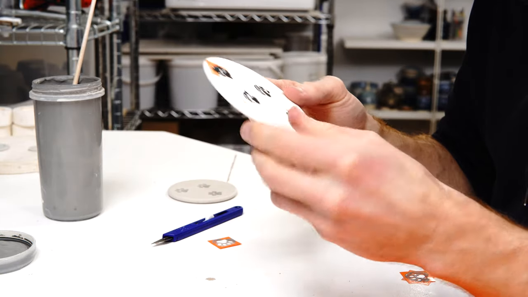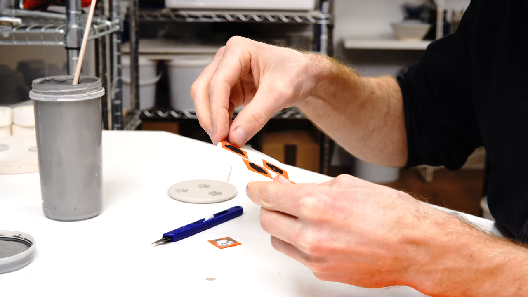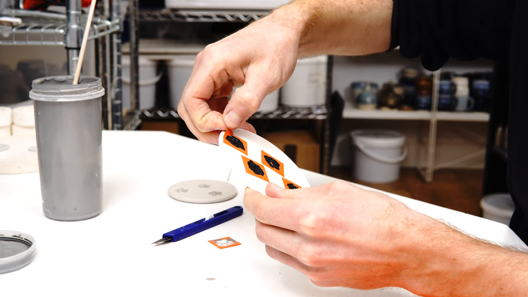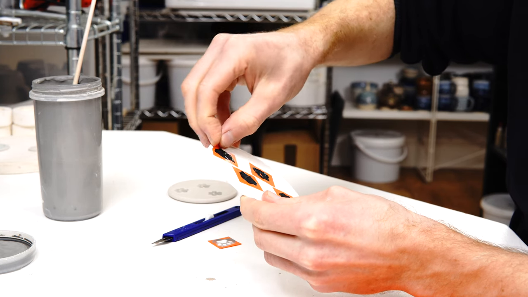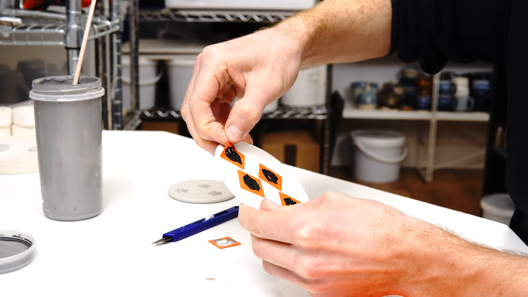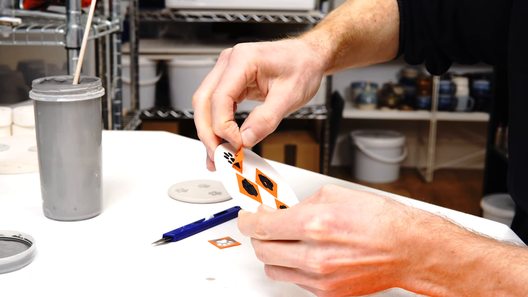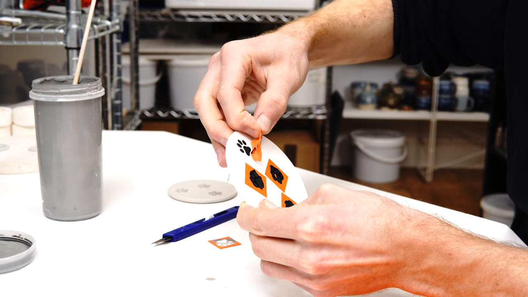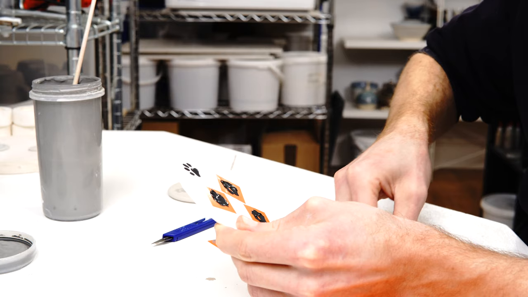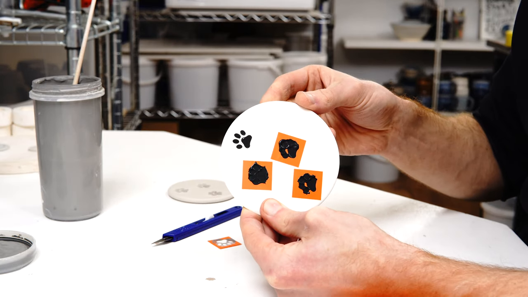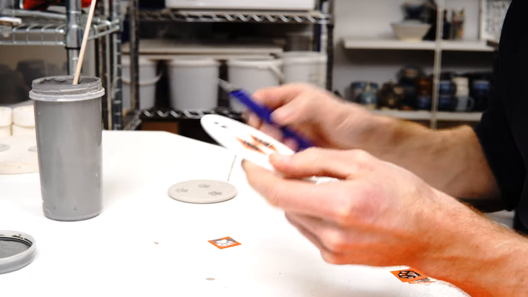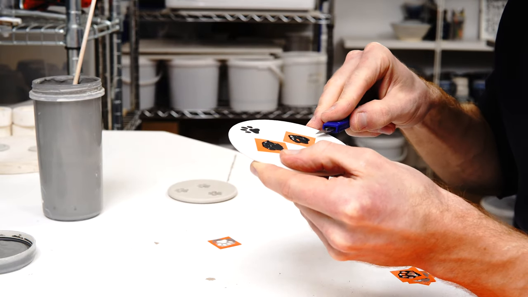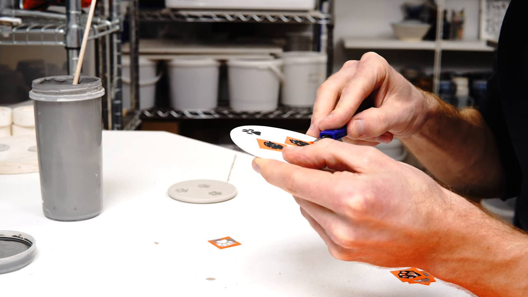And the underglaze ones have dried where it can be absorbed by the bisque and not where it can't. And the sticker sticks a lot more to this. It's impressive just how well stuck that is but super crisp paw print and doesn't seem to have lifted the design off at all which is good. I'm very happy with that.